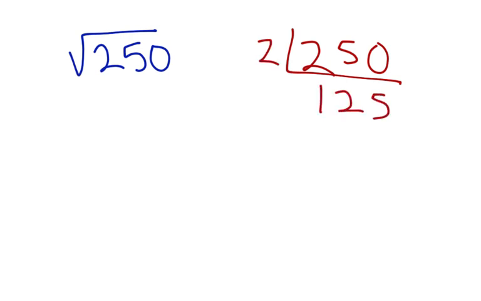And then you've got to look for a different prime factor, because obviously 2 doesn't go into this because it's odd. So the next one I'm looking at is, well it ends with 5, so I want to do a factor of 5, and that's going to give me 25.